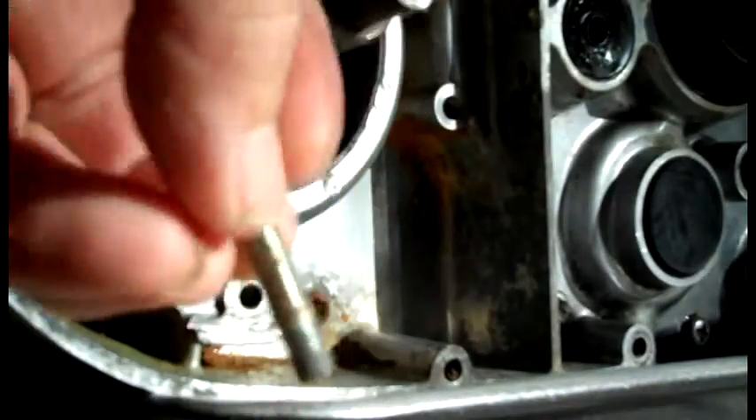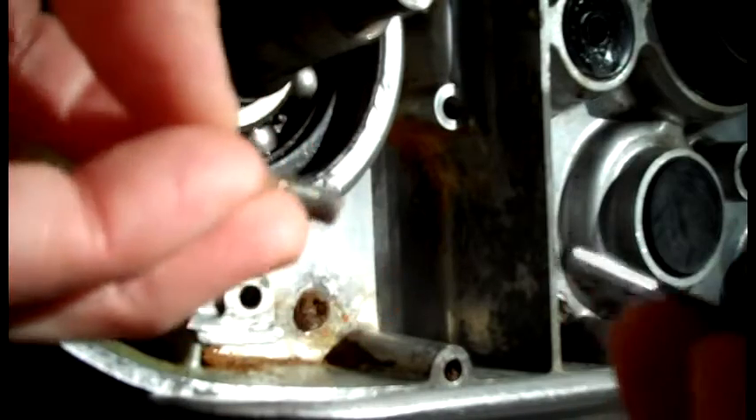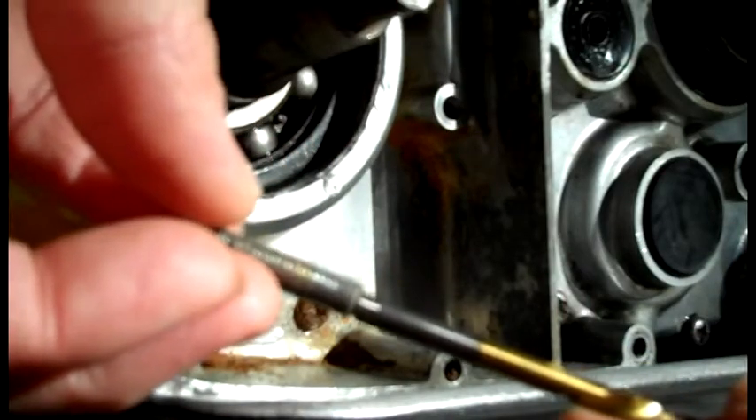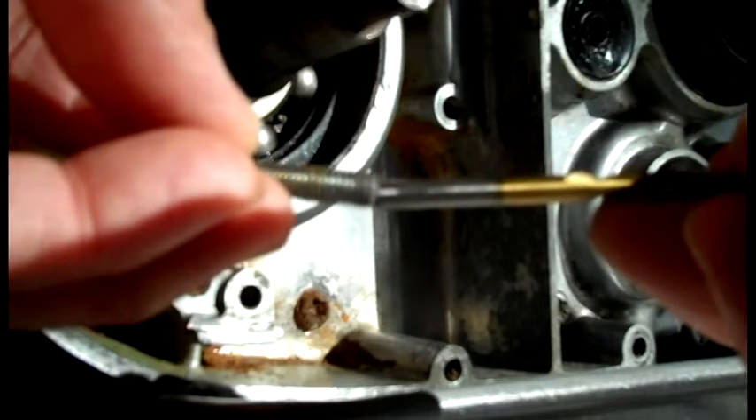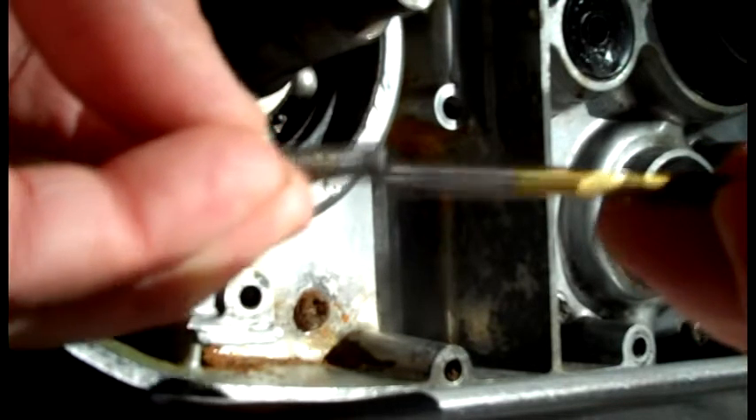So I got my left-hand drill bits and I'm going to try to drill that one out. I'm selecting a drill bit that hopefully is a little bit less than the inner diameter of the threads. I've got one here, but I think that's actually a little bit too big, so I'll try the next one smaller than that and chuck it up and bring it down to the motor.